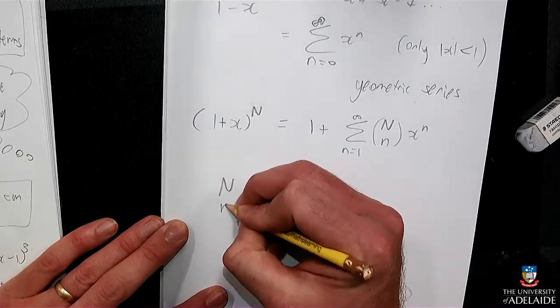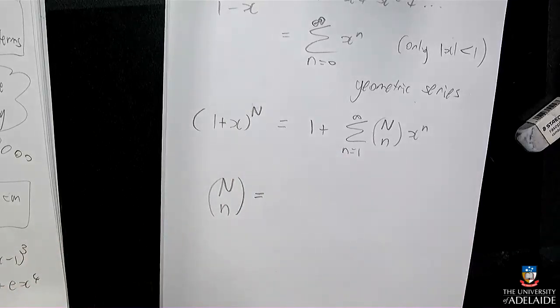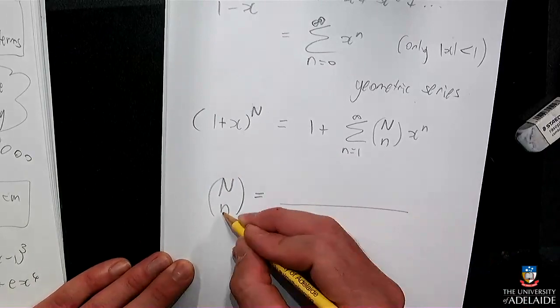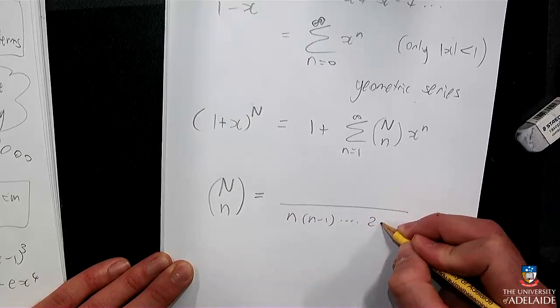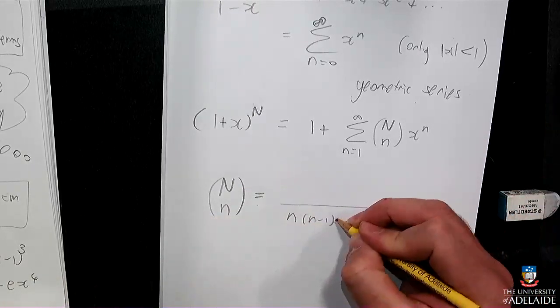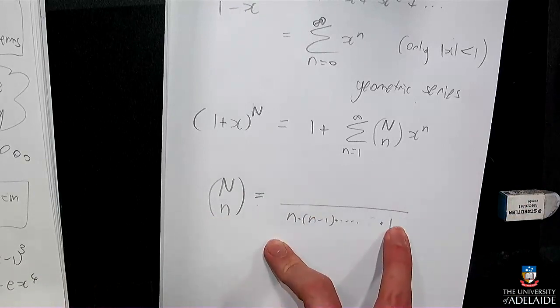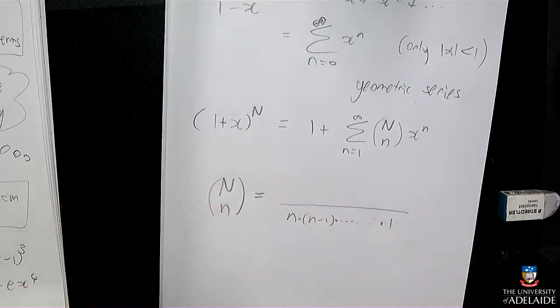So I'm going to write all that down. The way to calculate this thing is to have n on the bottom multiplied all the way down to 1. That's n factorial on the bottom. And then what you will do is you will have the same number of factors on the top, also descending, starting at N.